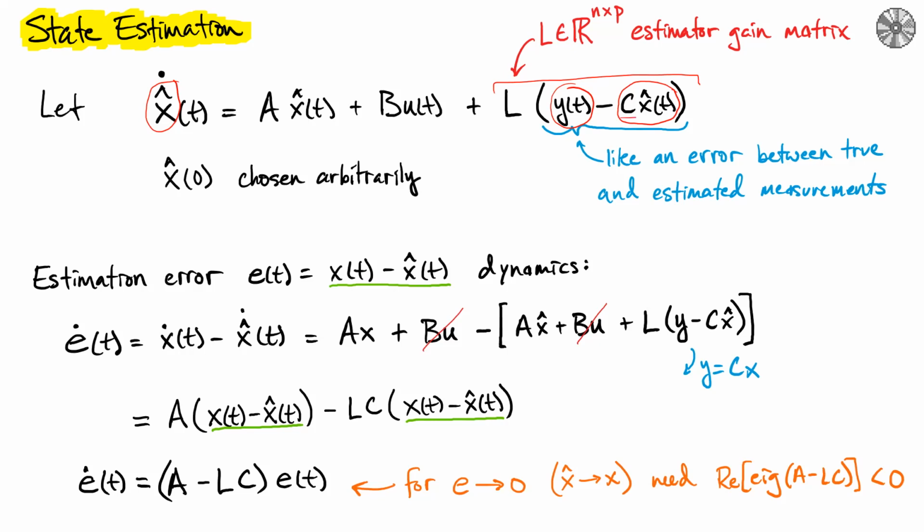So if we know what the C matrix is, then we can express, based on our estimate, how good a job we're doing in terms of how well our estimate predicts what we're observing, y. And so we're going to adjust how much we pay attention to that error in observation by using this matrix L. And again, P for us is oftentimes 1 for pretty much all the systems that we are looking at, but this does generalize very nicely. And so this L is our degree of freedom in designing this estimate.